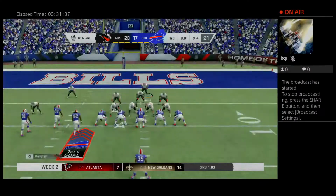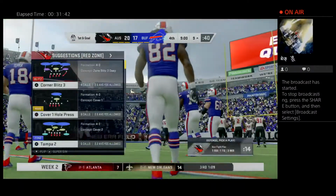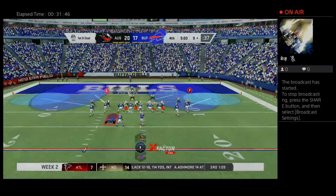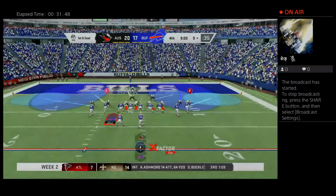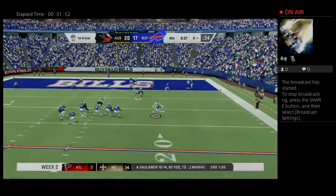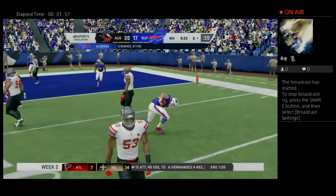And what can they do here on 2nd and goal? 3 red zone trips so far have yielded 2 touchdowns and a field goal. Bills 17. Now they'll switch it up here and look to throw. They'll roll him out right. And he's going to keep it here. Give him a couple on the scramble.